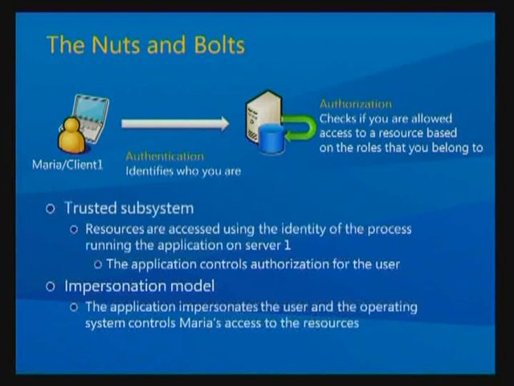And if anyone came to the authorization manager session yesterday? Okay, so a few of you, so you've seen this slide already. Two basic approaches. We can go for a trusted subsystem, or we can go for delegation and impersonation. With a trusted subsystem, the process that's running is going out using its own identity to gain access to the back-end systems. And then it's deciding whether someone is authorized to do something. So that's your web app making those authorization decisions.